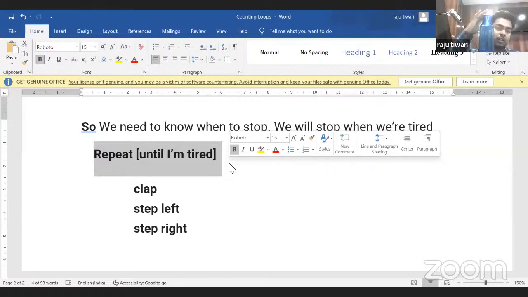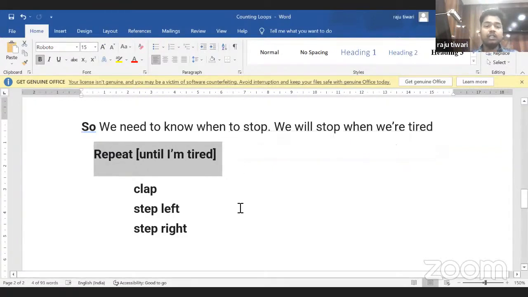The task is drinking the water. At how many steps can I stop? I can finish this bottle. So when the bottle is finished, I will stop repeating this task. This is called a conditional loop.